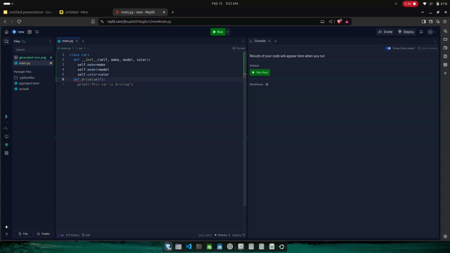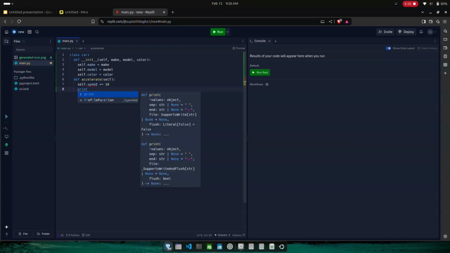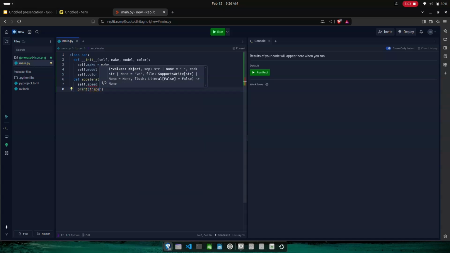Next we have the function accelerate, self. So here we are using the assignment operator of plus equal to.